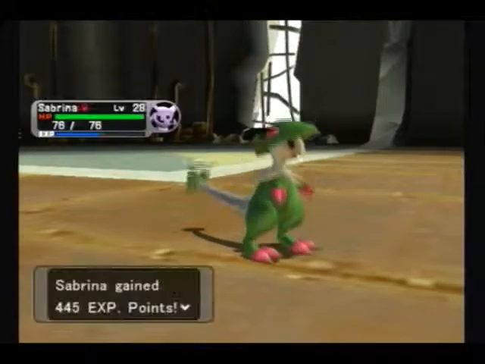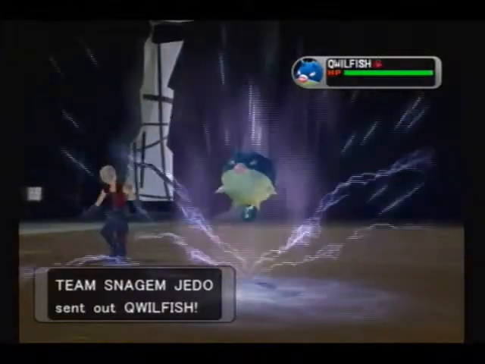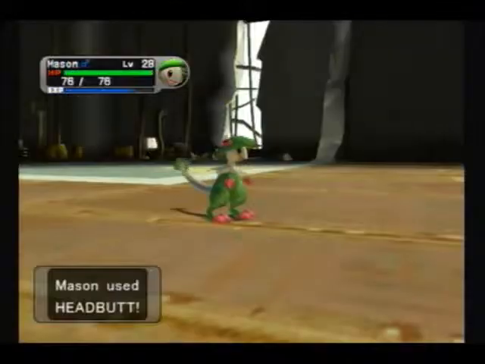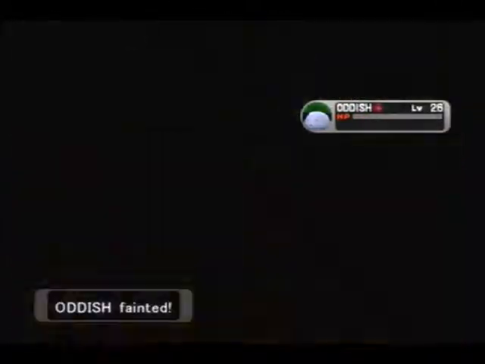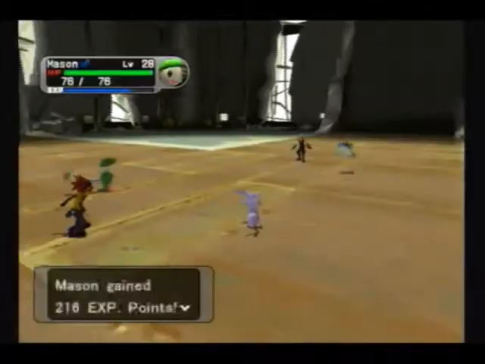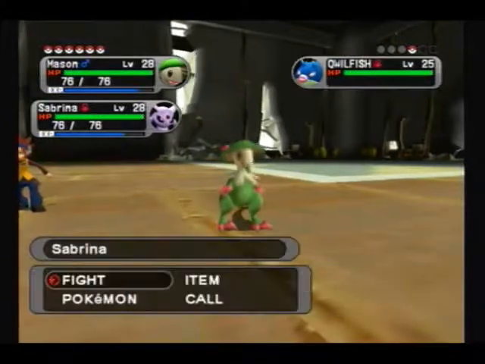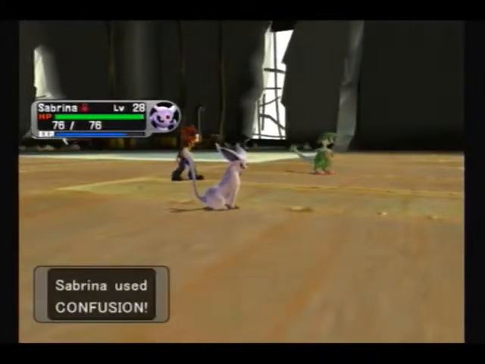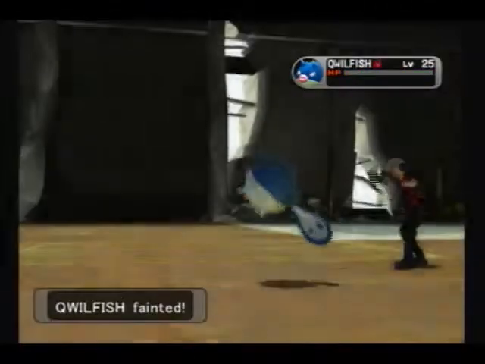Yeah, down goes Dustox. And I think that Oddish flinched last turn. If so, haha. And a Coolfish. I don't like Coolfish. Enough said. What a loser. Confusion doesn't take him out, Mega Drain will. And something just dropped. Oh, whatever.